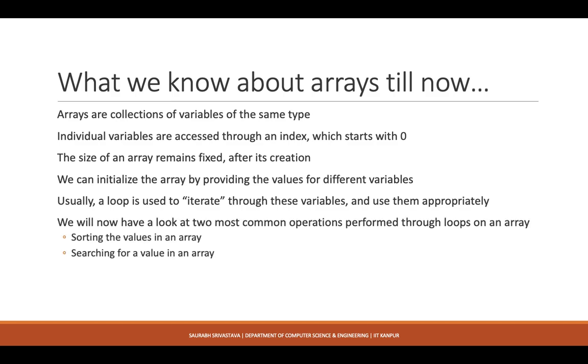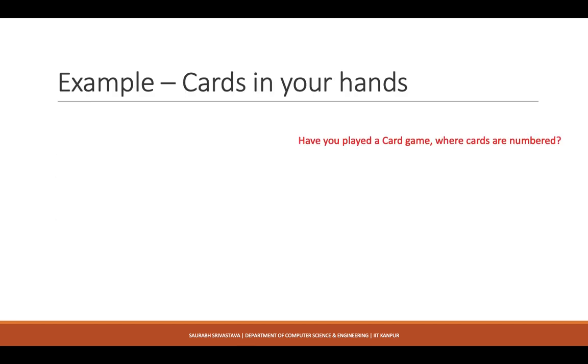And as I said, in this lecture, we are going to have a look at two very important operations that people usually perform over an array. This is basically to look for a particular value in the array, called searching, and sorting the values inside the array. Sorting essentially means you're just trying to put them in some kind of order, okay, increasing or decreasing order.